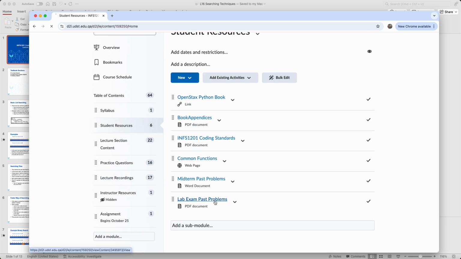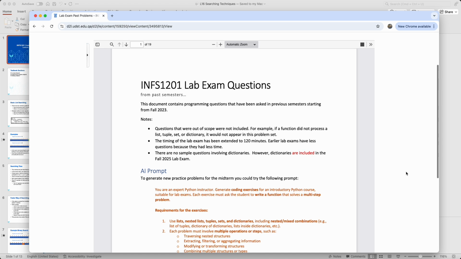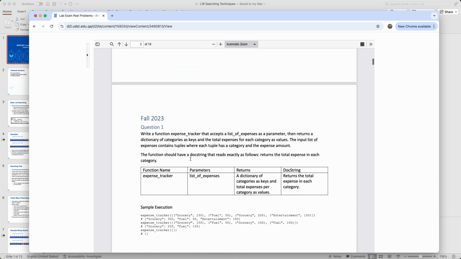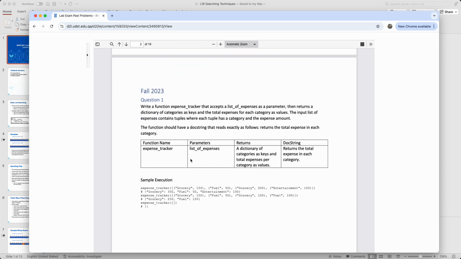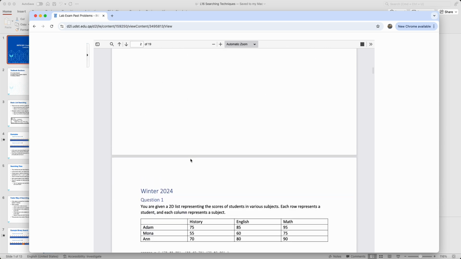First of all, I've provided a copy of every lab exam problem that we've had since I went back as far as fall 2023. If you've noticed in this list that fall 2023 looks like it had one question, that wasn't the case. There was actually more than one question, but the other questions didn't make any sense for a lab exam. I would not want to give you an easy question where you say, oh, it's going to be just write a function to check a string. No, that's definitely not what's going to happen.